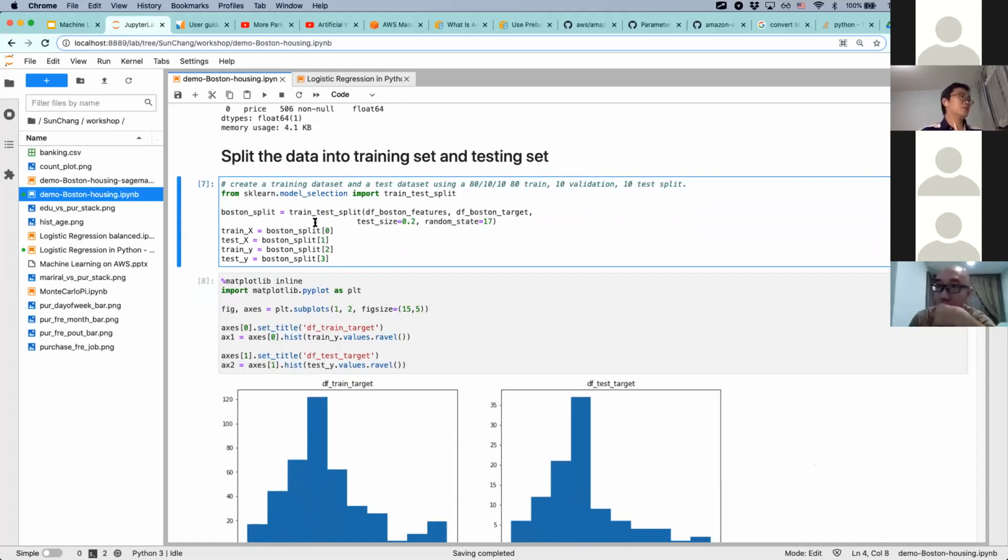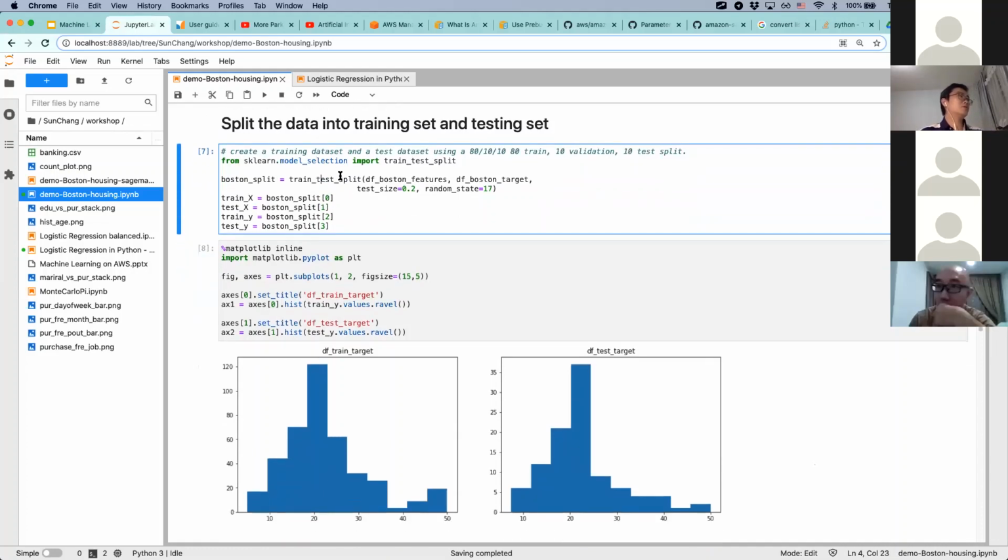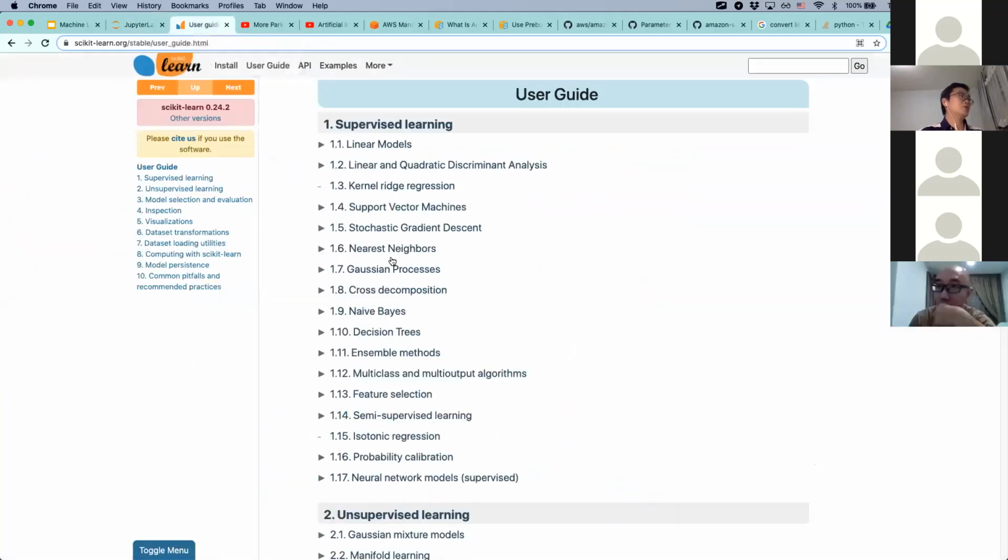So here, Boston split equals train test split, and train test split is imported also from scikit-learn. Scikit-learn not only has models, it has model selection to help you select models. Also, it has a lot of pre-processing libraries you can choose from.